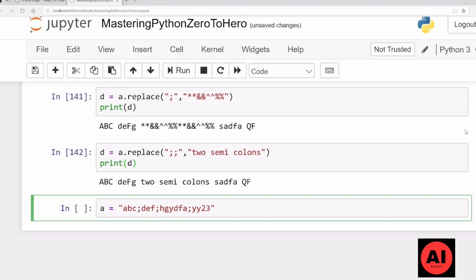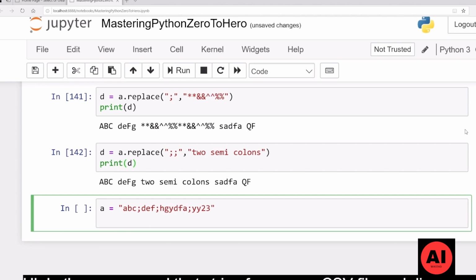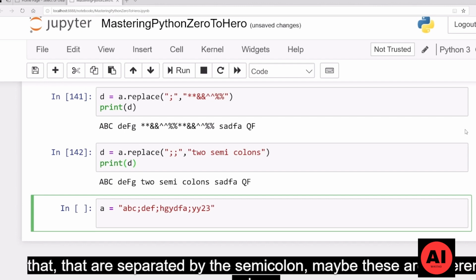That's your string. Let's say you read that string from some CSV file and this appears. And now you want all these values to be separated out, separated by the semicolon.